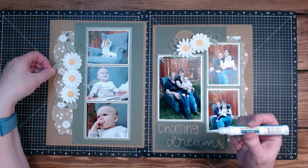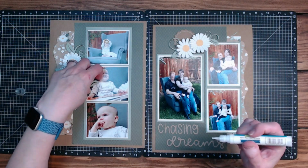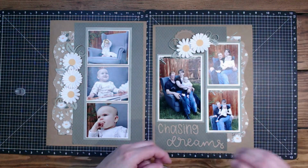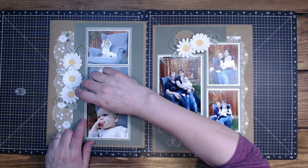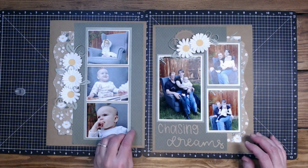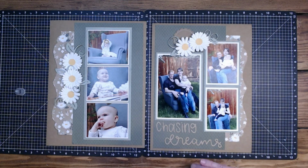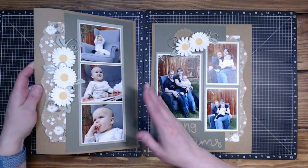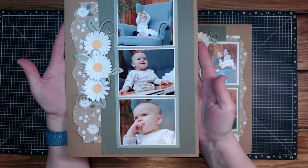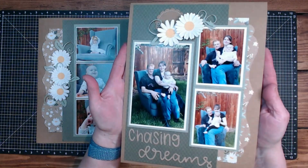And then I've made it to where I've got these little leaves down in here, and I think it's a cleaner look. I'm just using some wet glue to get that to lay in there nicely, and I like the vines. I think that gives this what it was needing. It was just too much with those other leaves, which are great. I do love them, but they just weren't working on this layout. So I think adding in those little vines just completed this little guy. There we go.